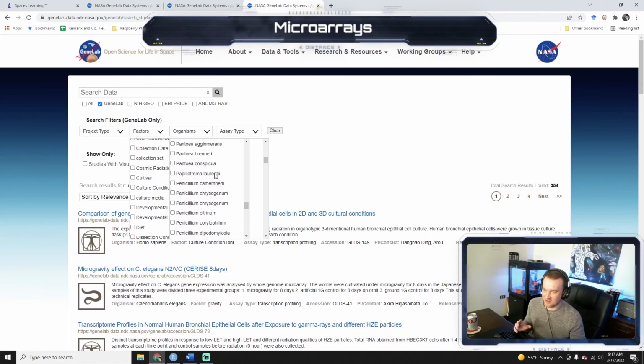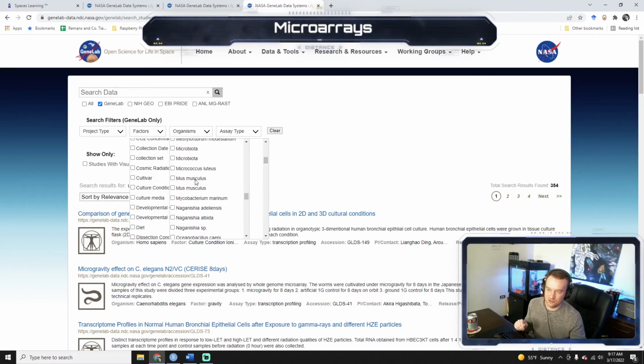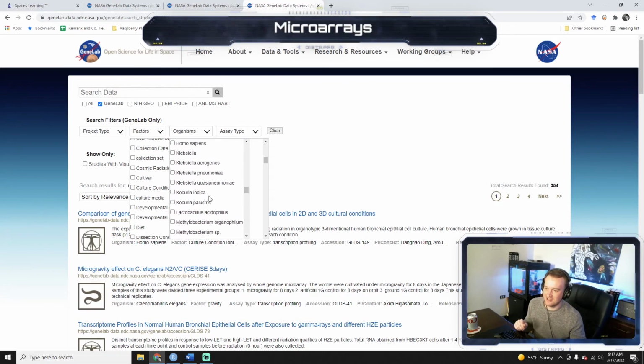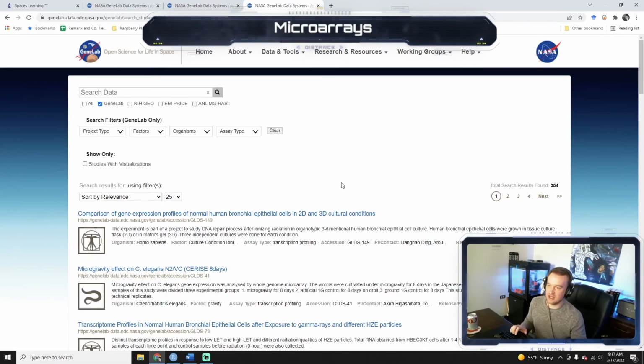You need to know the scientific name. So like Oryza sativa, that's rice. Mus musculus is mouse. Escherichia coli, that's E. coli. Drosophila melanogaster, fruit flies, etc. I'm not going to go through them all, but that's how we access this microarray data.